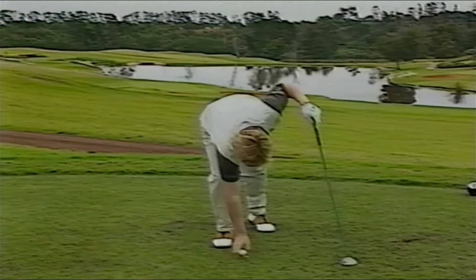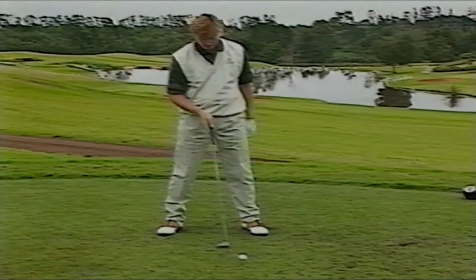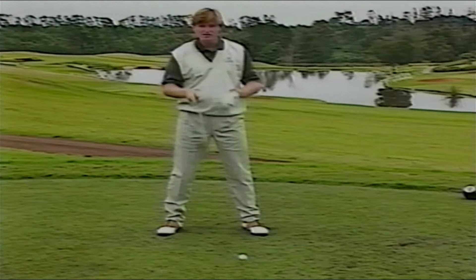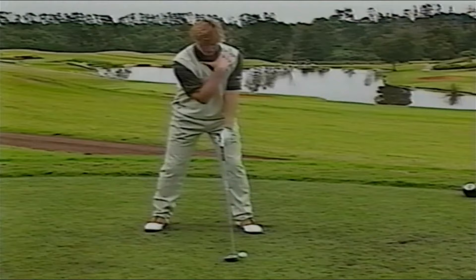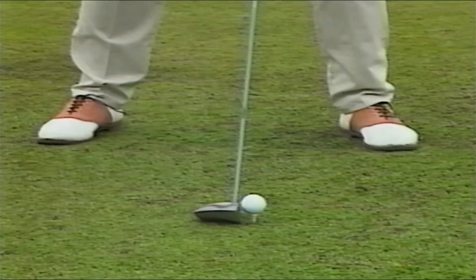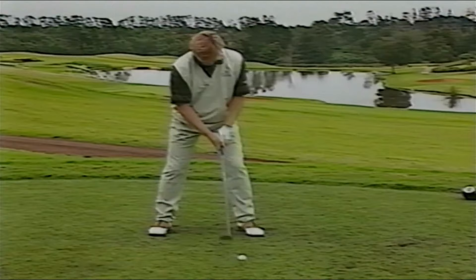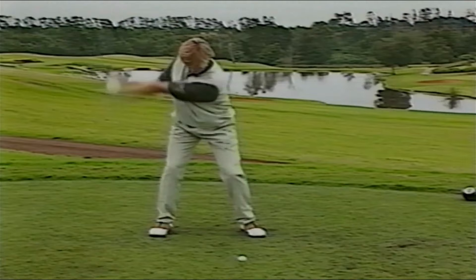Another thing is where to put the ball in your stance. Most guys put the ball right on the left heel of their stance. A lot of mistakes I also see is when guys put the ball too far forward — it opens your shoulders a lot and you're swinging from out to in, so the ball could go in any direction. Another mistake is when you go too far on the inside of your stance: you're coming inside the plane and going outside, so you're going to get a right-to-left shot. So let's take our stance with the ball on the left heel and feel comfortable — just whack it straight down the middle every time.